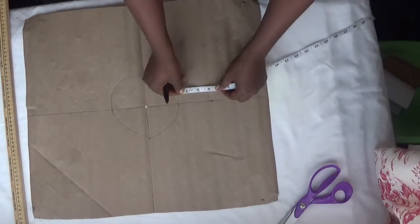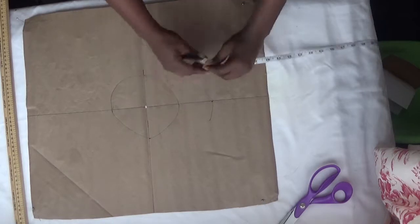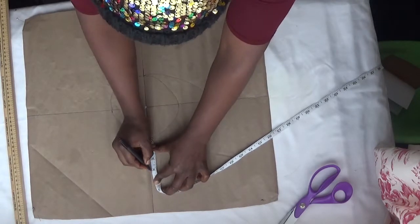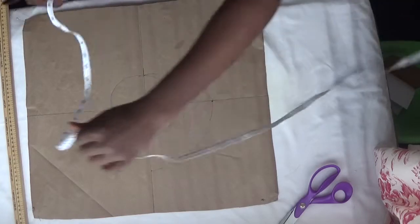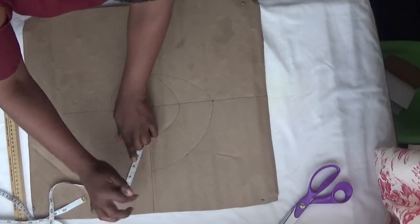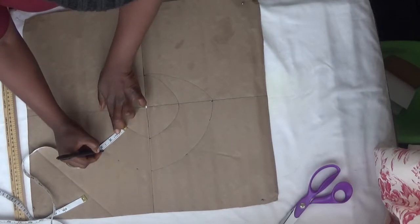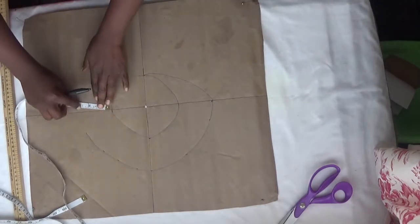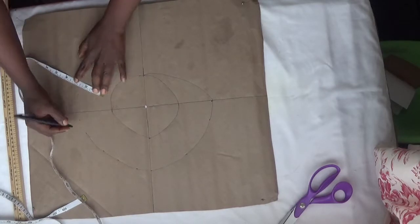From here, I'll be taking off my 3 now, like this, 3. Then I connect the line. And from here again, 3. From this point again, 3. So I keep on connecting the line like this. I'll do the same thing here. 3, same thing here as well, 3, 3. So I'll connect the lines like this with my pen. I'll go here again, the same thing, 3, 3, just do it all around. So I'll connect it like this.